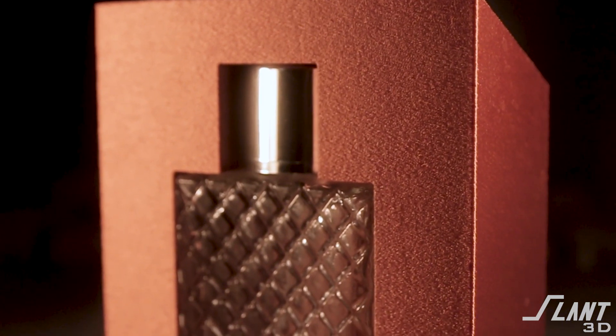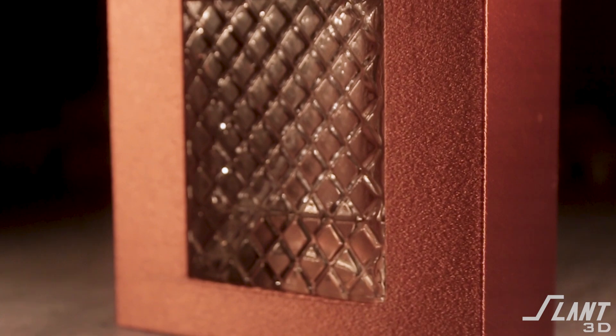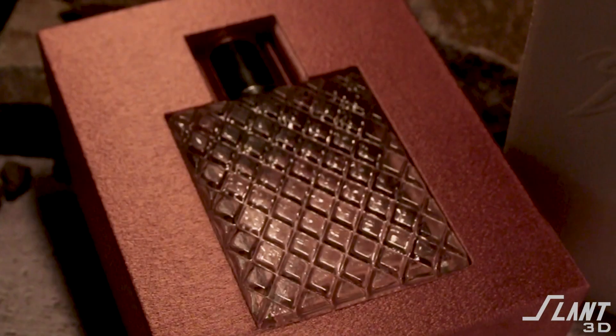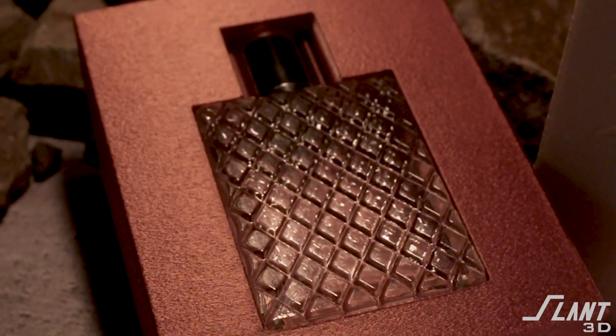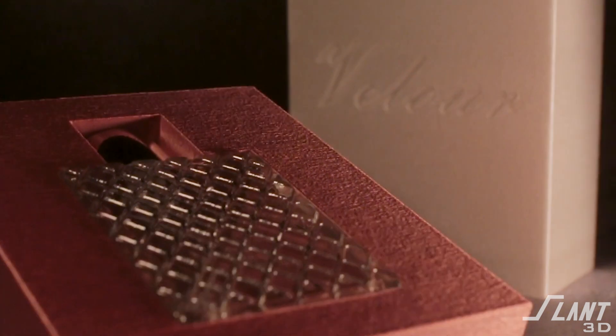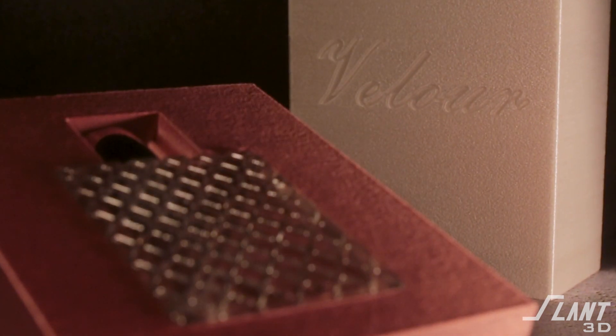You can see the bottle is now perfectly displayed in a nice little slot. It can be pulled out, but it looks like a jewel embedded in metal as if you had just mined this crystal from the rock itself. At the same time, it's inside this nice pearl outer case that is elegant and simple.